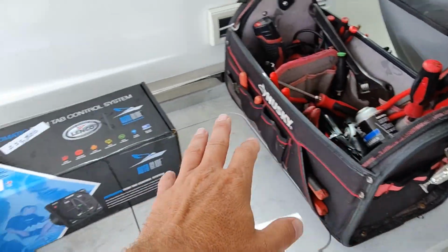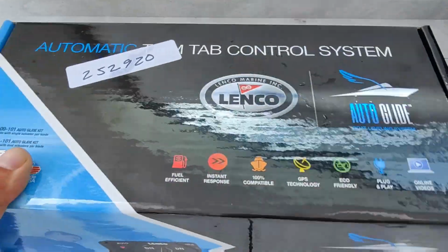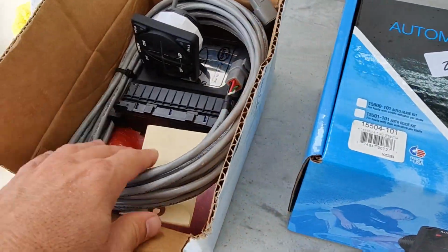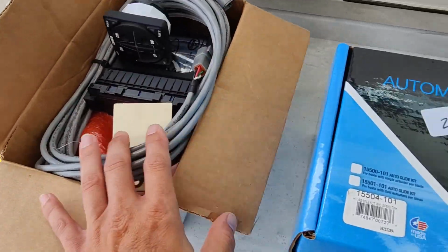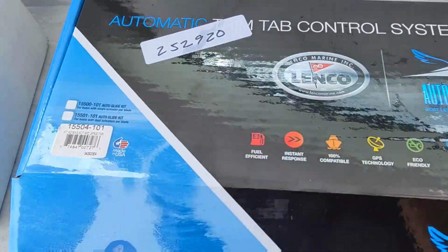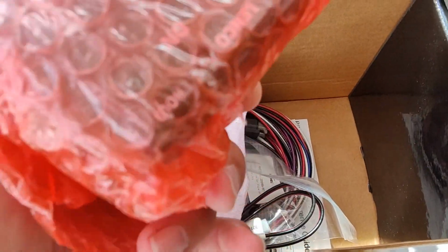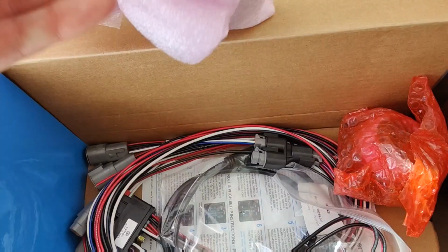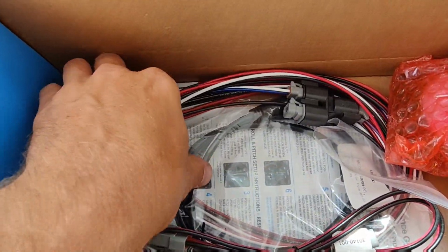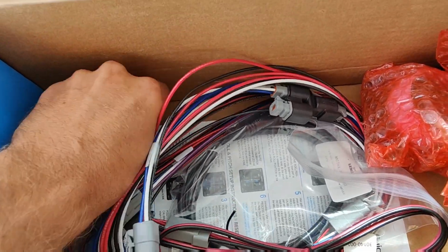Alright, so we have our tools. And here is the auto trim tab control system. Let's open this up. I also got these parts they sent me with in case I need them. I'm not even sure what this is. Probably the same thing in this box here. Let's look. There's our control pad. There's a control box. And our wire harness. Let's get our instructions. Let's see what we gotta do.